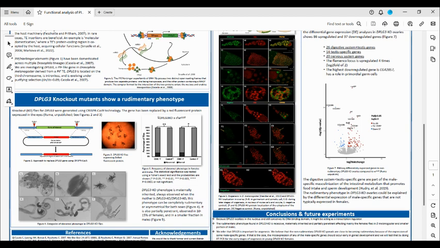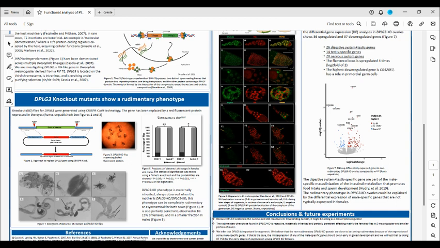Also, doing dissections of testes and ovaries, we observed an abnormal or rudimentary phenotype, and we divided it into three different categories. The first one is normal ovaries, normal testes. The second one is asymmetric, only one is smaller than the normal one, and the third one is totally rudimentary or abnormal. These are shown at a higher magnification, but in reality, these ovaries and testes are very small. So this led us to study the DPLG3 KO in detail and elucidate its role.